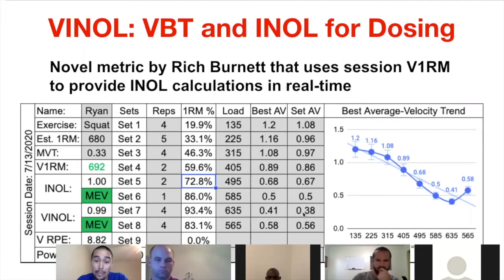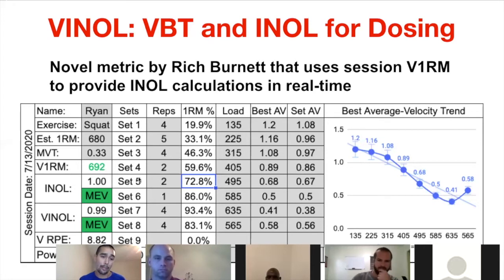And the average that he moved, 635 for 4, is a 3.8. So that's pretty insane. But he did end up hitting a 4.1. So what's happening is I just want you guys to notice that as the session goes, you'll get to play with this. The best average velocity is calculating his estimated max for the day, for the moment. And he told me that his true 1 rep max is probably like 705. So there you go. He was being conservative choosing the 680, but his actual one rep max, assuming that all is perfect in the world, is 705. And so that's why you have the higher velocity one rep max there.